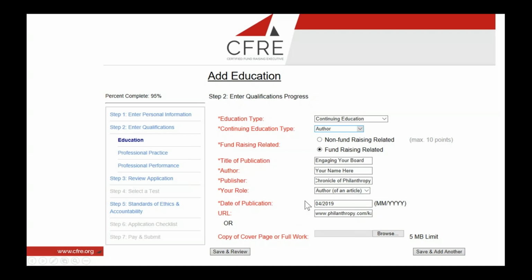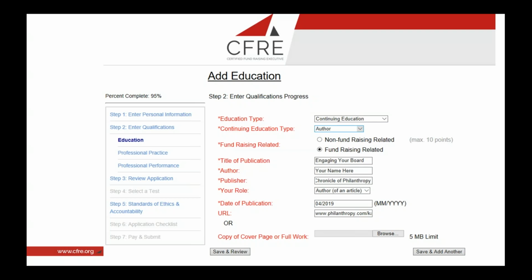You must include the date of the publication and either a link to the publication or a copy of the publication. If you do include a link, please be sure it's accessible by us. Sometimes we'll see people submit links that are behind a paywall, so you would need a membership in order to view the article or something of that nature. That won't be sufficient for us to review the article. So it would have to be in some capacity where we're actually able to see it.